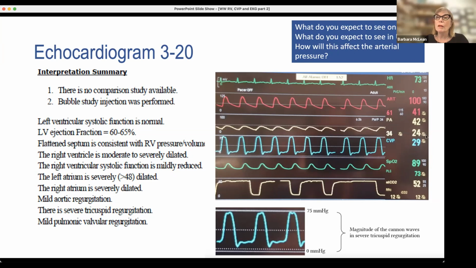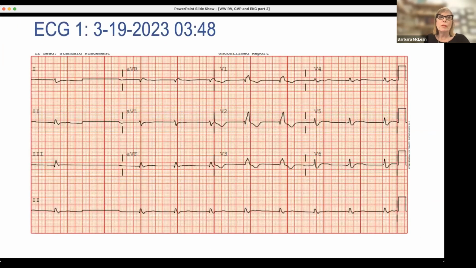PA pressure is 42/24. That's pulmonary hypertension. CVP read by the monitor is 29, but actually her filling pressure, we have to exclude the V wave, is close to 0. Her filling pressure is close to 0. And the peak of this is at 70. Okay. Now that would make me think more that this is probably right ventricular. Again, I'm not going to make the full diagnosis without a lot of other information. And I always need my chest x-ray. And I always hope to have an echocardiogram to help assist me in making good decisions for the patient.